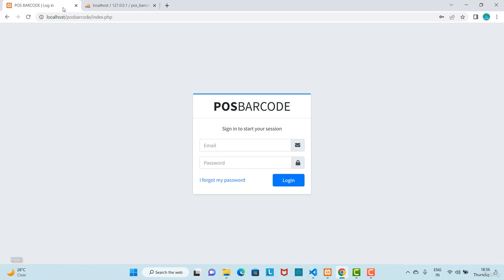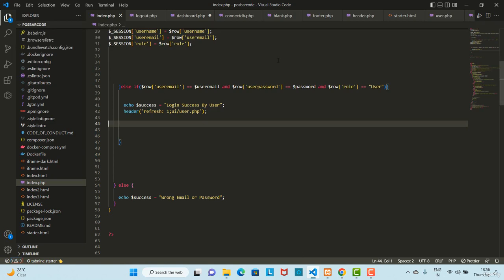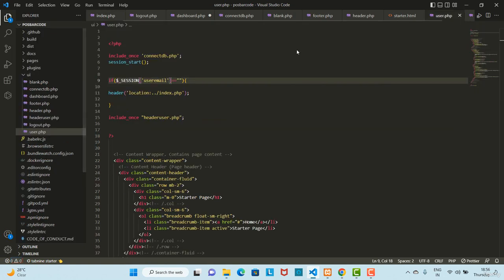Okay, it is showing us a problem. Let's try to log in as the user again. Login is a success, but it is not redirecting us to the user.php file. In user.php all the code is correct, so we are not able to pass the session variable there.